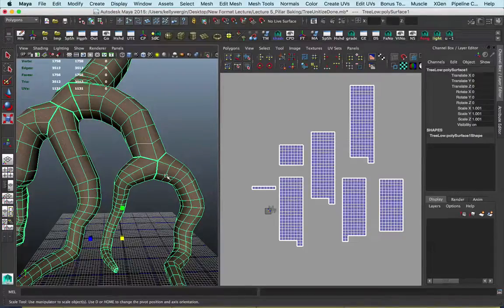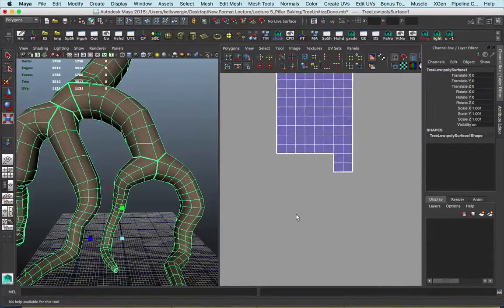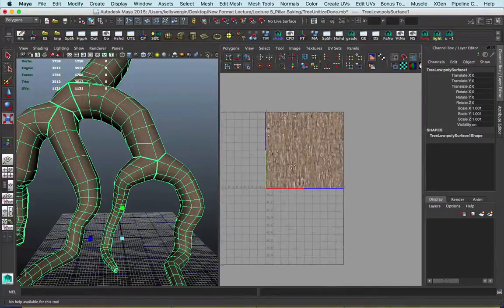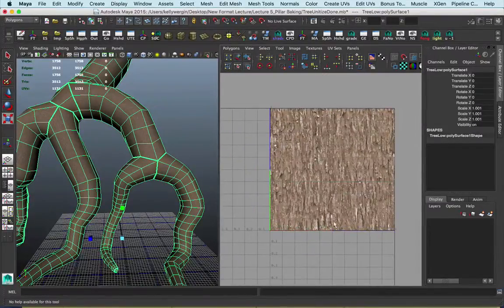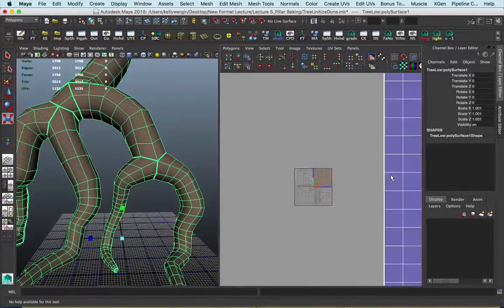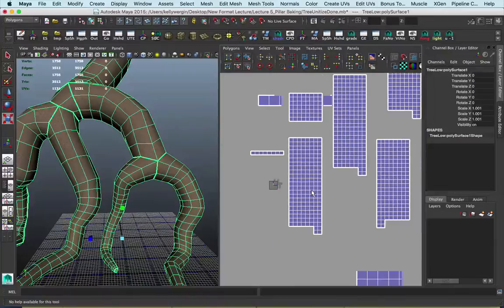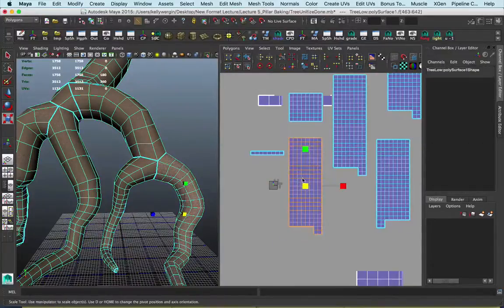If you're unitizing a mesh that has multiple shells to it, we want to do a layout with it. This particular texture is tiling four-way, vertically and horizontally. This texture was created in Photoshop and the seams were painted out, so it is repeatable. Having the shells scaled up like this for tiling textures is okay. We don't need to have things fit into the 0 to 1 if the texture is repeating. Having it set this way, I'm not quite sure if my texel density is going to be correct.